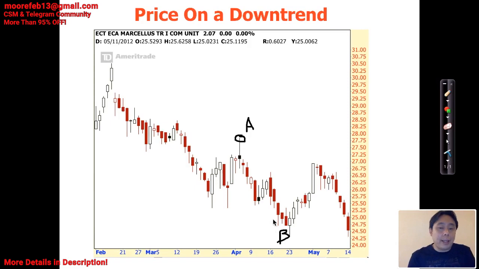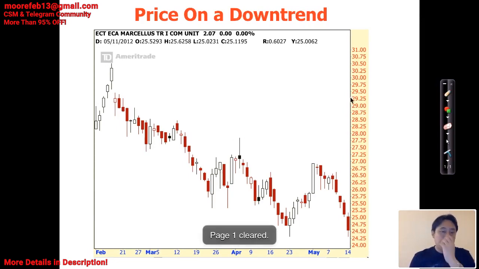Okay, so you probably say, hey, sell at A, right? Because as a seller, you always want to sell at the highest price possible. So you sell high, you buy back low. At the same time, would you want to sell at A or sell at B? So once again, you want to sell at A, right? So you always want to sell at the highest point of a downtrend. And we call that a rally.